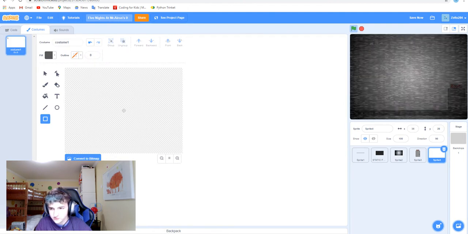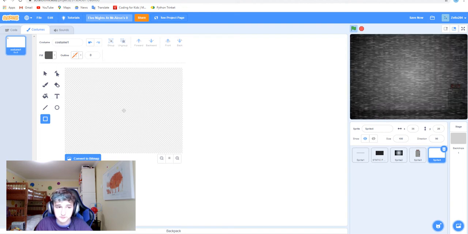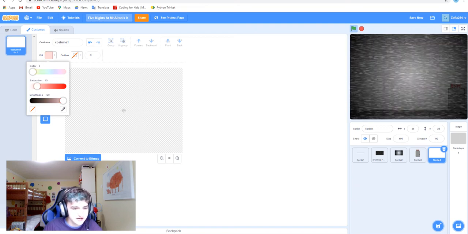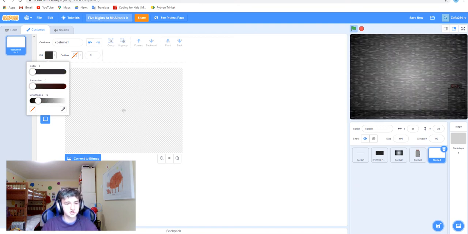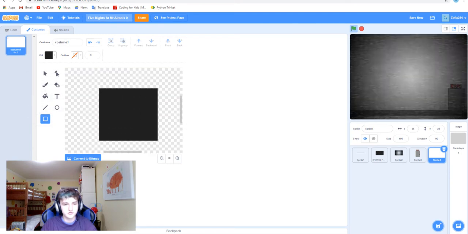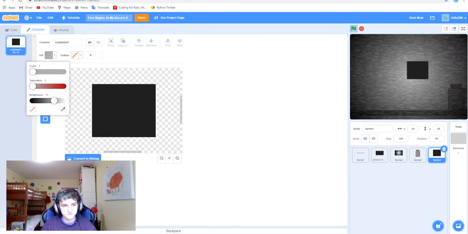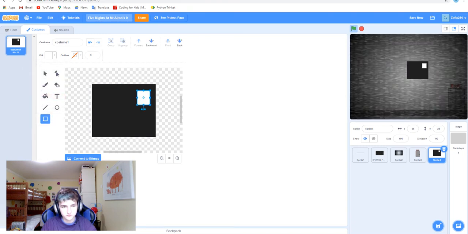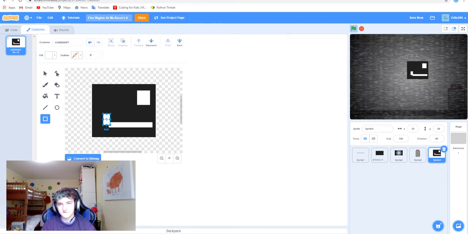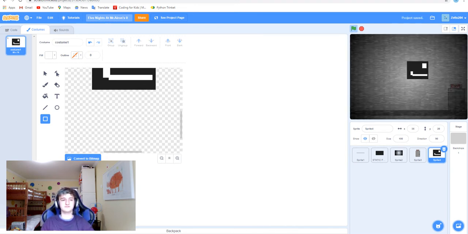So you can add a new sprite, and this one is going to be the child or something. Actually, you know what? Let's not do a child. Let's do like a shadow kind of guy. Let's make this square. Put it in the middle. See, what I'm doing is like a mini game that's in like a fatal fog or whatever. Yeah, this is what I'm doing.